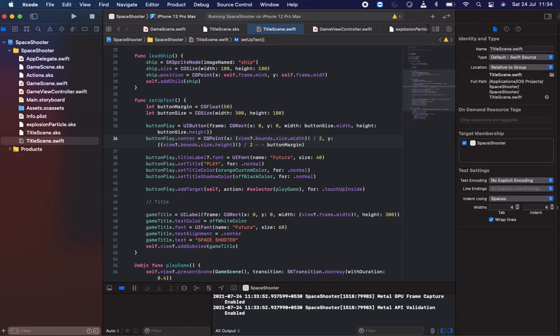Minus button size, start height. Now let's run.